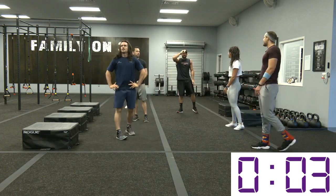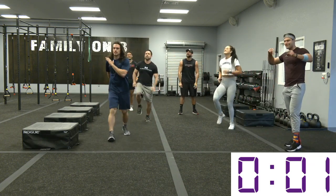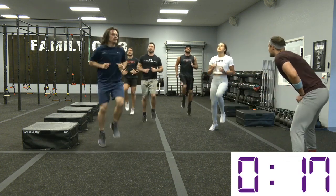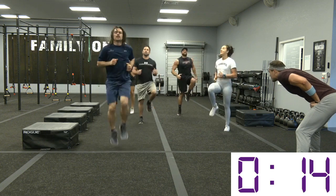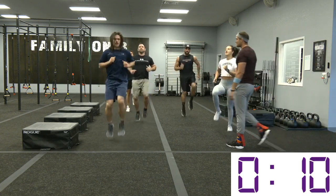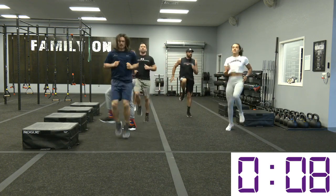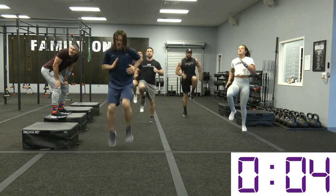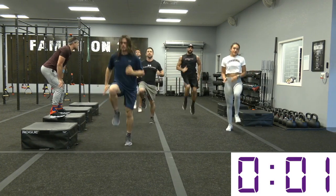I like it. Back to those high knees, team. 3, 2, and 1. Let's see it. High knees, high knees. Cardio, baby. Come on. It's all about speed. We are trying to get that heart rate up, especially when it's an exercise like this. 10 down, 10 to go. A little bit more now. Don't slow it down. Slowing down is not an option. Not yet, not today. 3, 2, and 1.